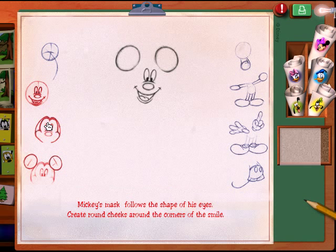Most of us only wear a mask when we dress up in a costume, but Mickey wears a mask all the time. Follow the shape around the eyes to create a rounded M shape for Mickey's mask. This outlines his face. Add some cheeks above the axis line. Do this by rounding the corners of Mickey's smile.